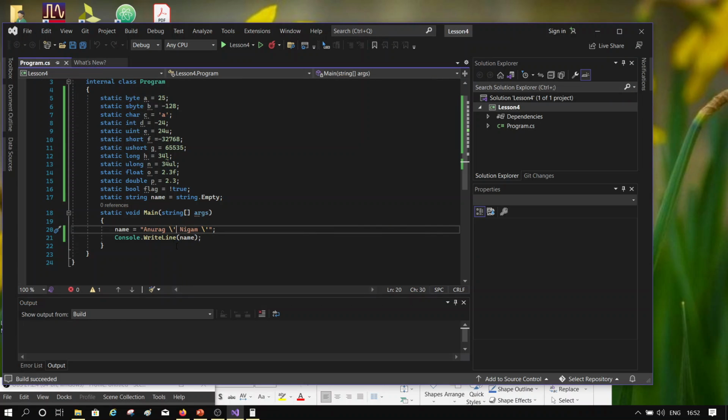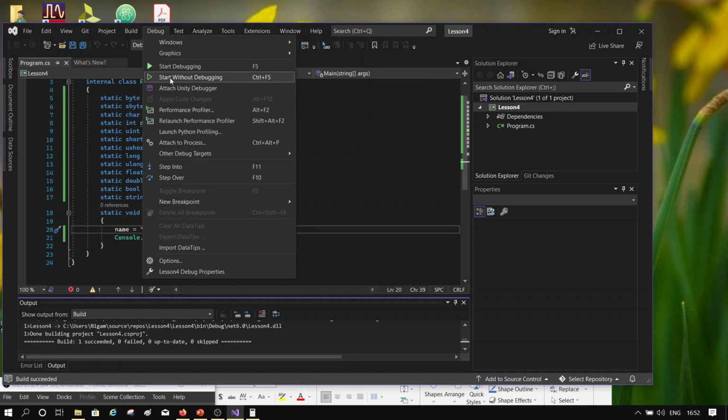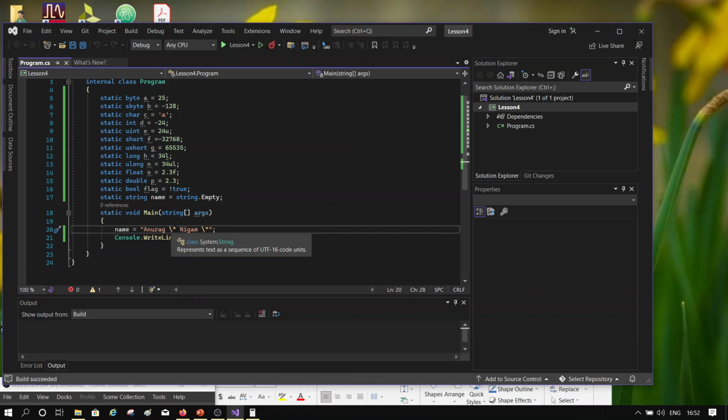Similarly, I can put double quotes in here. Double quotes. Okay, check and save. Build solution, start without debugging. So now it has put double quotes, right? How about backslash? So for example, when I say, for example a location, right? So I can say C drive, and I have to put 2 times, right? C drive. So for example, let's put a location.